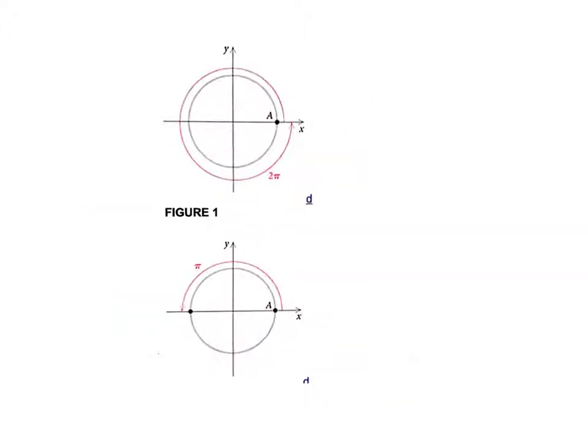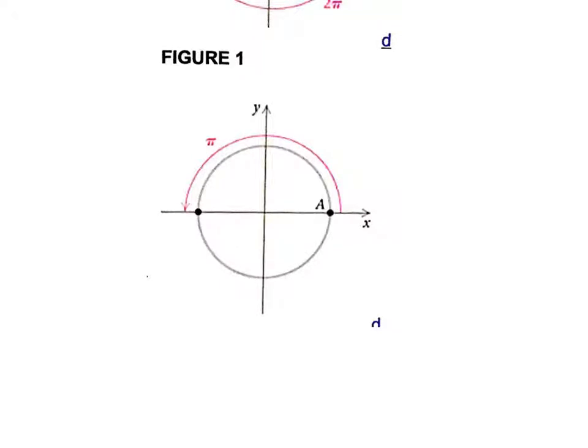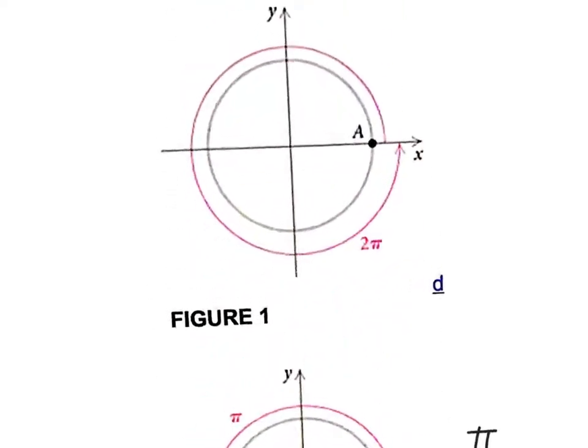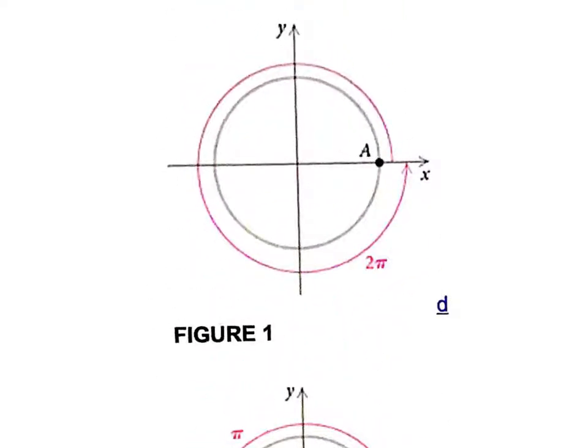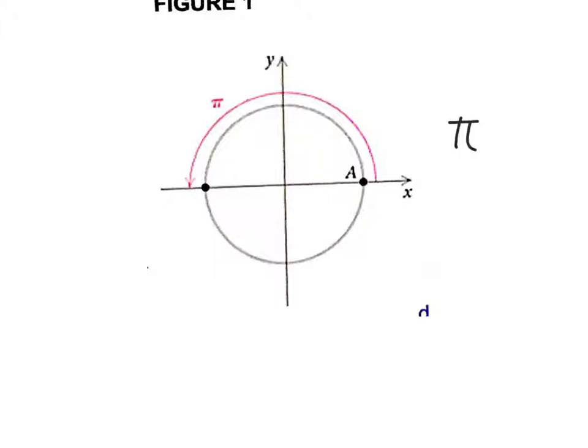And if that's the case, then if you look down here at the bottom, if the whole circle is 2 pi, if you go halfway around a circle, like they did here, it's just 1 pi, because that's half of the circumference. So let's review real quick. 2 pi is the arc length all the way around the circle because of 2 pi r, and because we're using a circle of radius 1. And pi is halfway around because we're using radius 1.